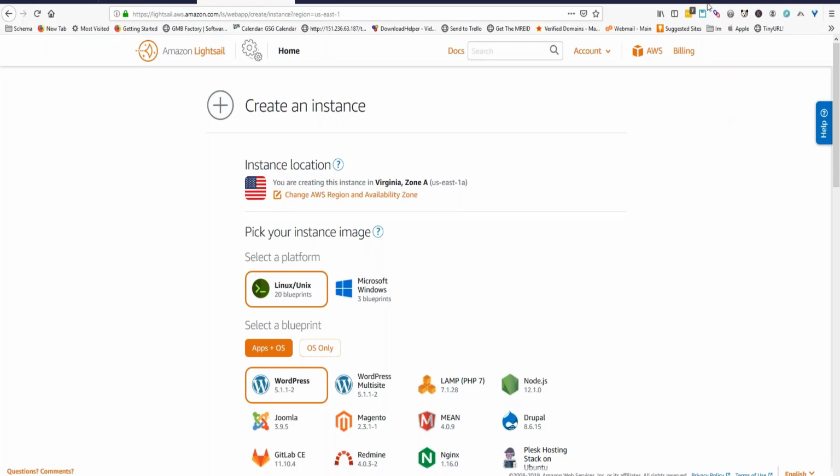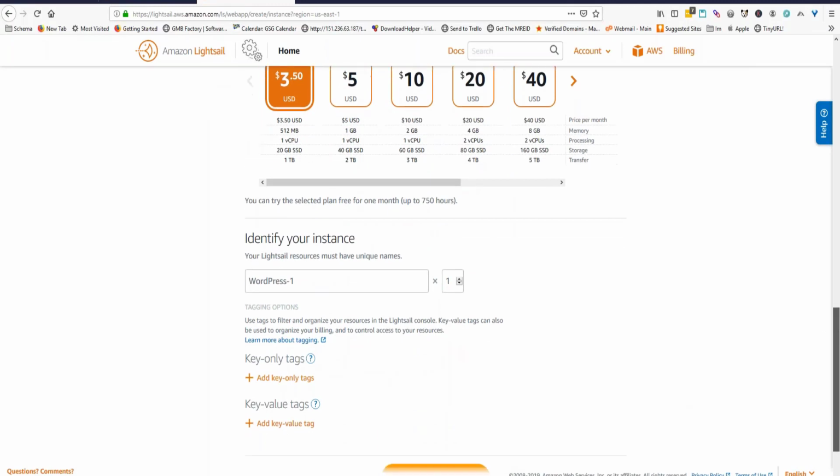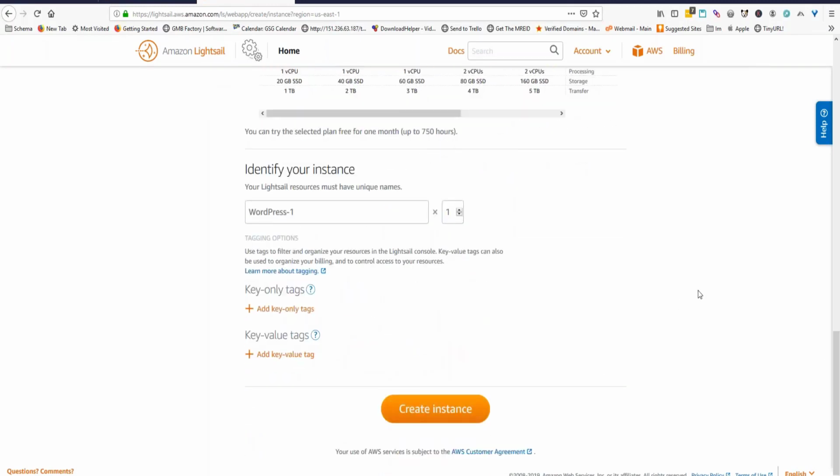What you have to do is you will have to give each instance a unique name down here, and then you can tag them as well. And then when you hit the create instance button, it makes a full installation, and then you have to go into the window, extract your password from that, and then you can just log into the WordPress installation and set it up as normal. It takes you maybe 3 to 5 minutes to do it. It's extremely fast.